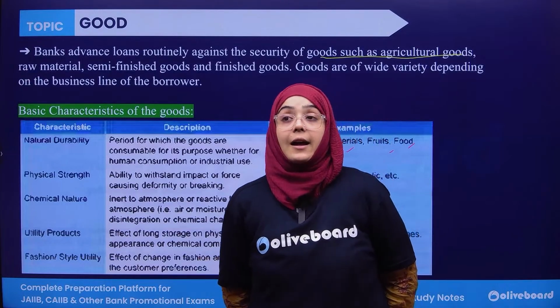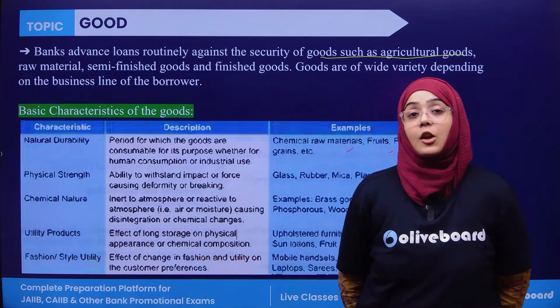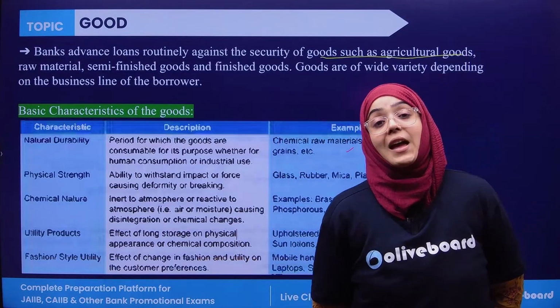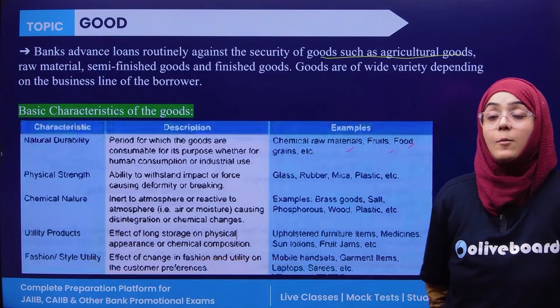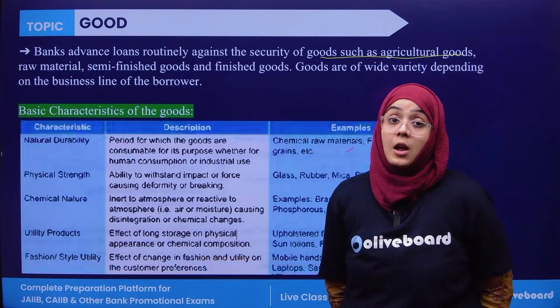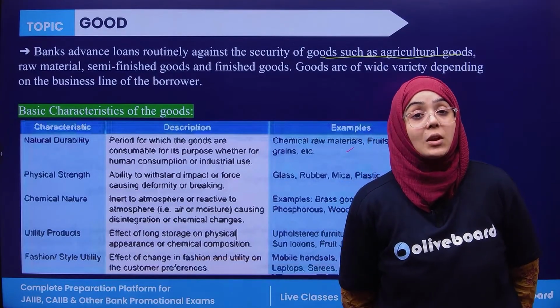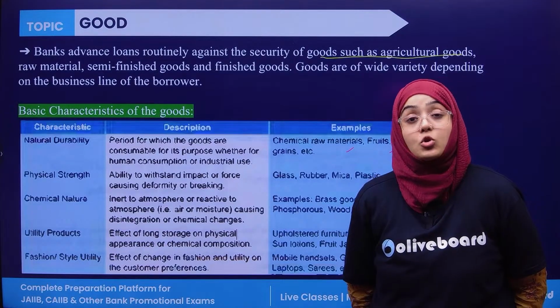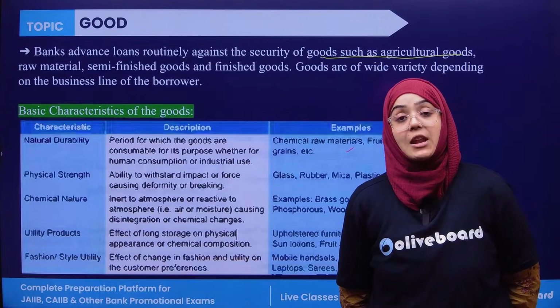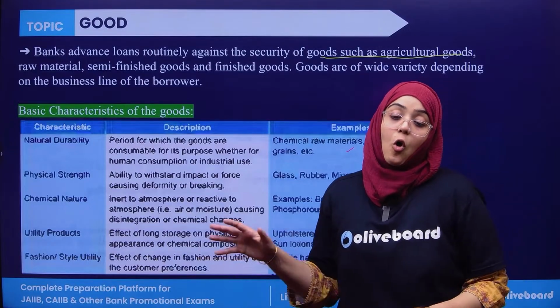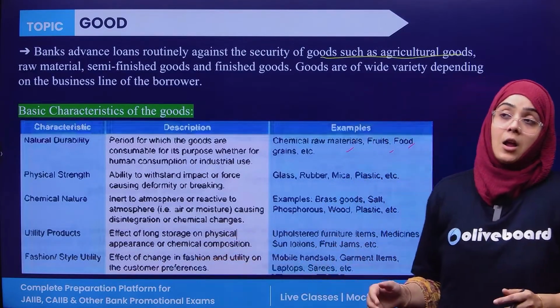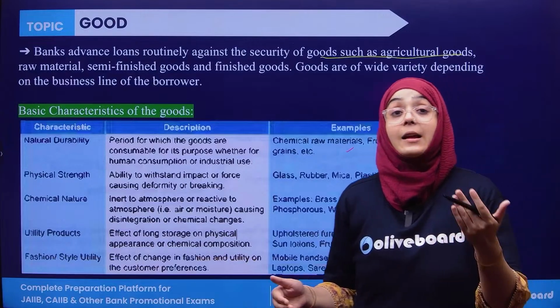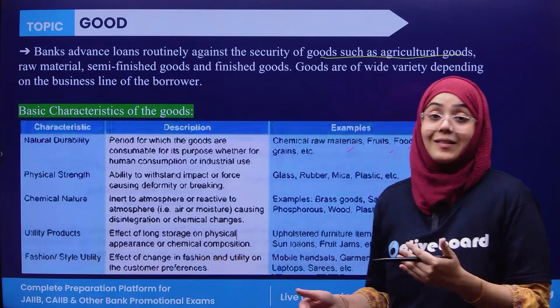See, if they are accepting any breakable goods as a security, this is very risky. If they are providing a long-term loan and holding collateral of goods which are very reactive to nature, they are likely to catch corrosion or react to the atmosphere over a very long period of time. So you have to take care of all these while you are giving a loan and accepting collateral against the security as a banker.